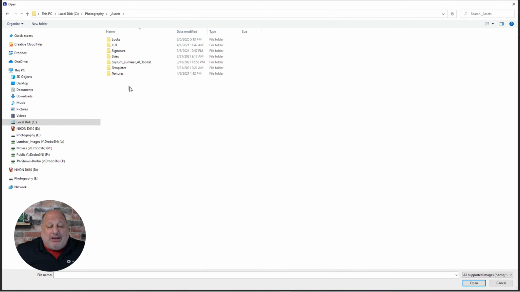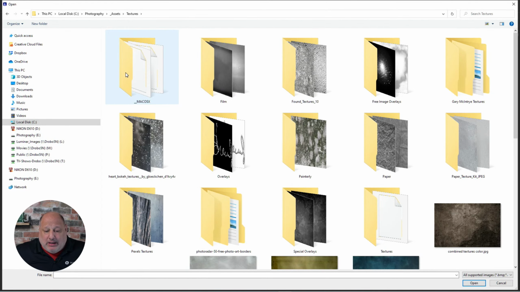Here is where I store textures, skies, my Luminar textures, LUTs, anything I need to make sure Luminar runs great. If you're a Lightroom user, this is where you would put your Lightroom presets. So you have everything in one spot. Now I'm going to click on textures.